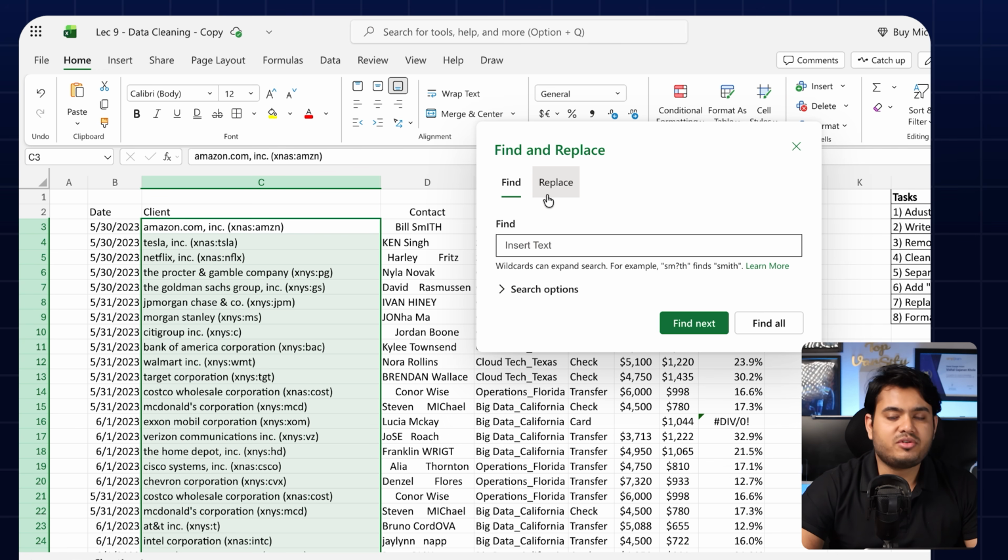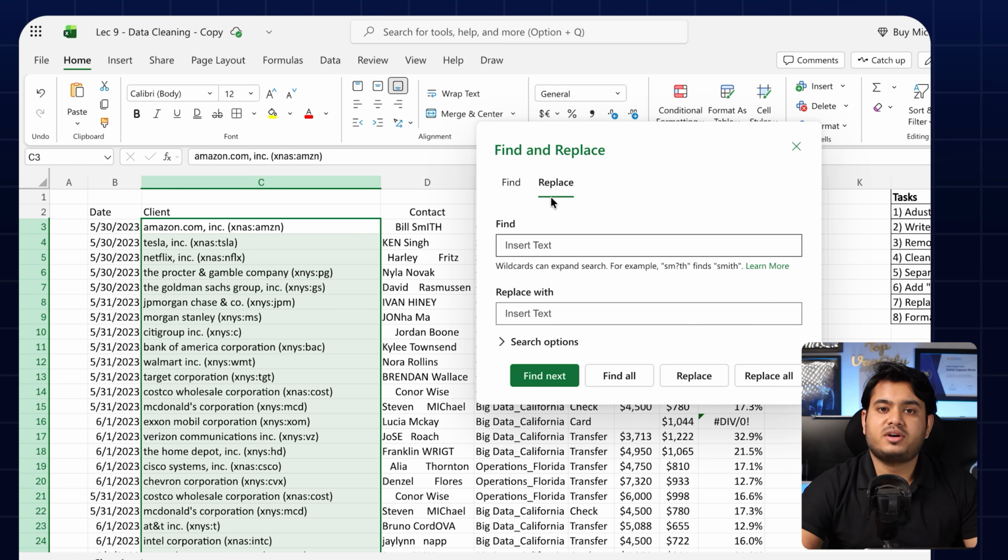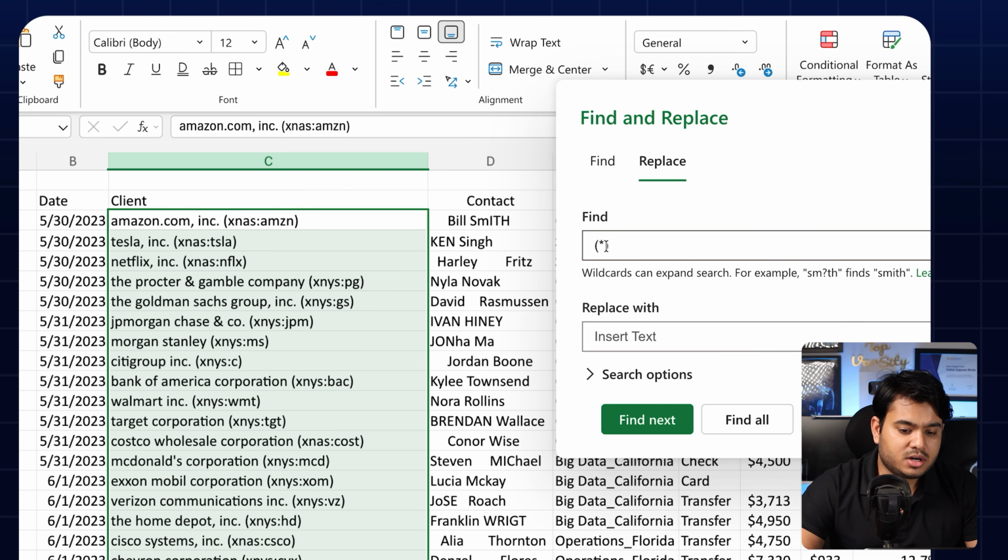Find is for when you have 1000 rows and want to find some value and go to it. But replace is the function which will find as well as replace the thing. So we can see here, this is find. We need to remove the parentheses and whatever the text is there. So I'm writing the open round bracket, and here I am writing star. So what is the meaning of this? Let me complete this function. You can see here, this is your bracket open, this is your bracket complete.